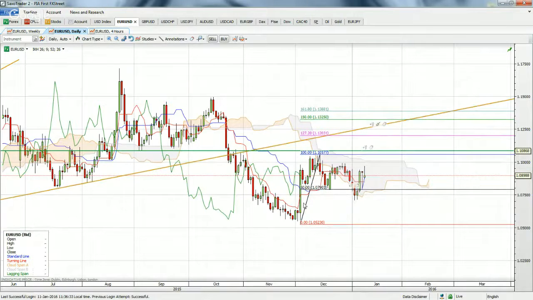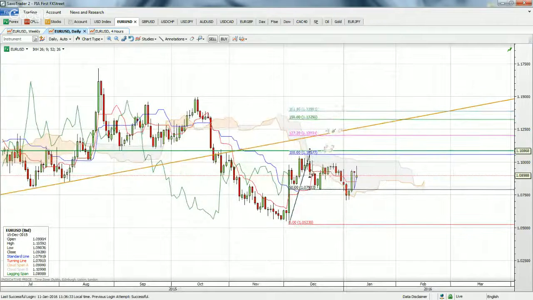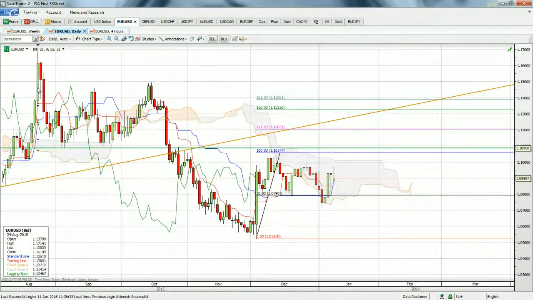So you're leaving these on the longer time frame charts as well. You're leaving these trend lines on. You're leaving these Fibonacci extension and retracement levels on, because you want to see how price action reacts around these levels. And again, you want reversal candles, you want outside bars, you want dojis, you want another outside bar, you want inside bars with breaks on them. You want price action to dictate where you're going to go, not you guessing where you're going to end up, if you like.